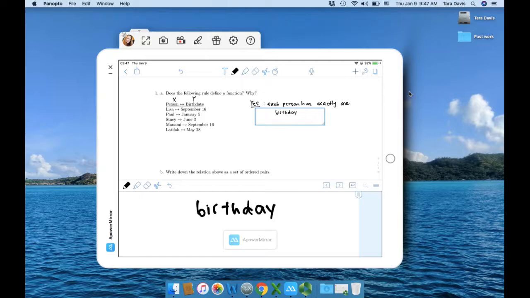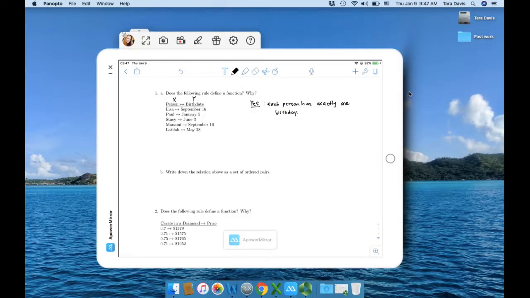Now you may have noticed by looking at this example that both Lisa and Minomi have the same birthday, September 16th. And as we know, this definitely happens, that people have the same birthday. So that doesn't mean it's not a function. We will say later in chapter 4, it's a special type of function called a one-to-one function. But this example can help you remember the definition too, because we all know that each person has only one birthday, but that multiple people can share a birthday. So that's like the definition of a function. It just says each person has only one birthday.